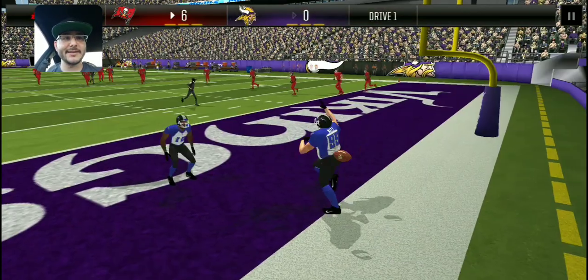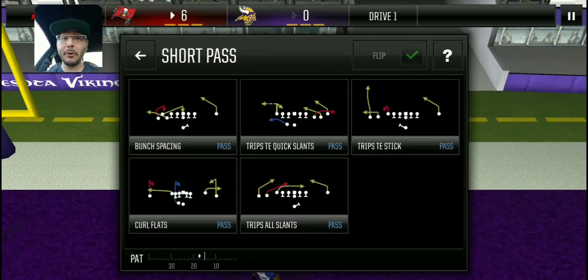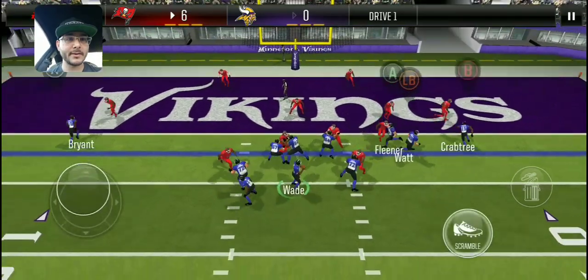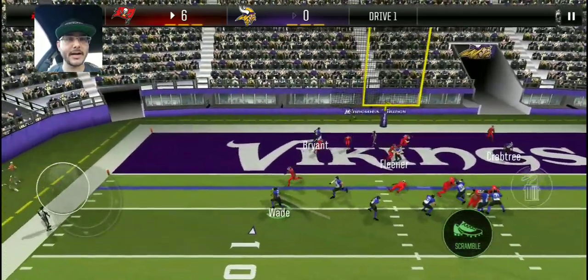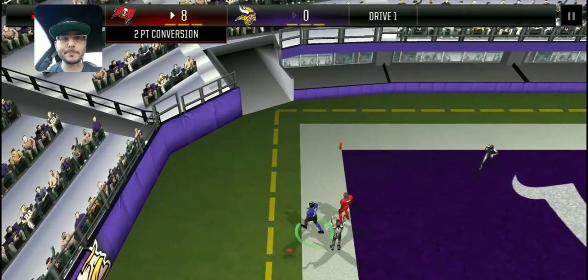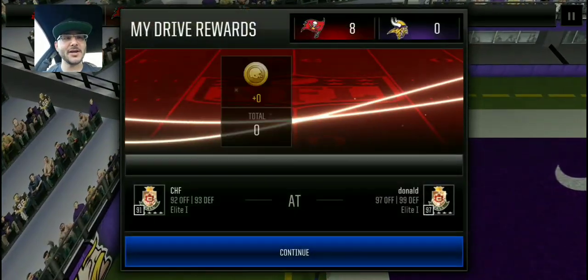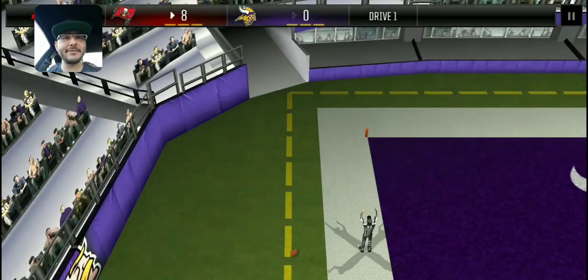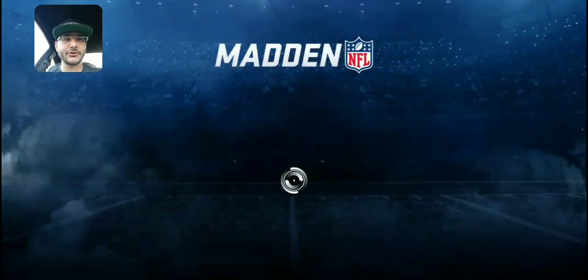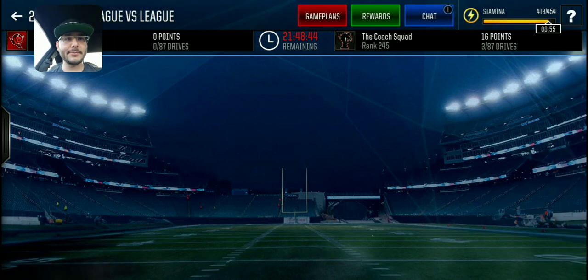JJ's coming up big. After all the drops, he did get both of our touchdowns, so we're going to bunch spacing it. It's counter formation, not countered, so we're just going to loop it around. Ooh, that's a fast linebacker. Not fast enough, though. There it is, guys. Unfortunately, we did drop a drive, having to gamble with the one play there, but we finish it up strong with those.